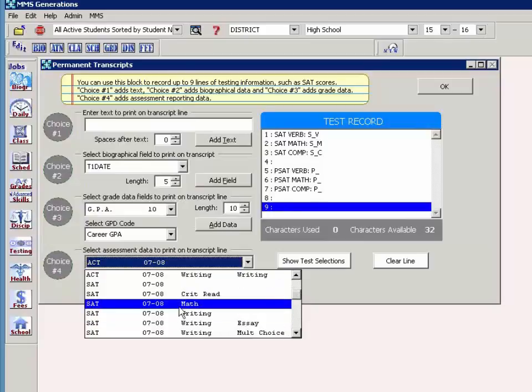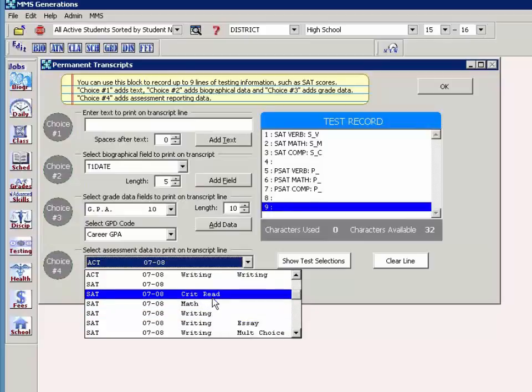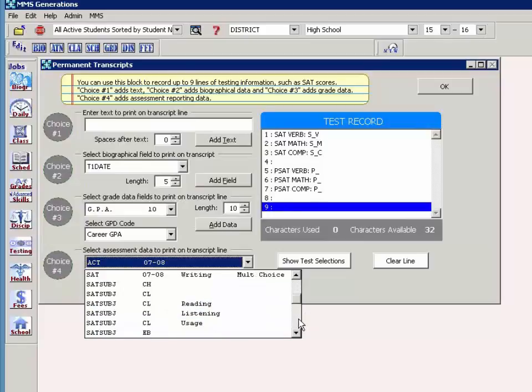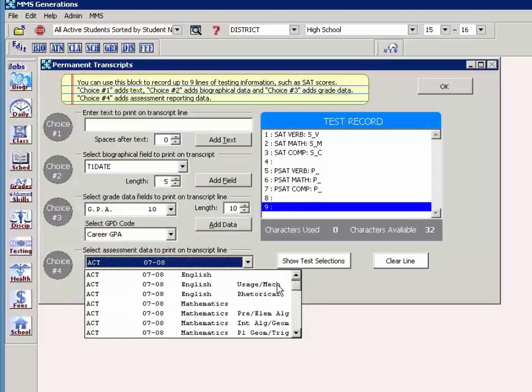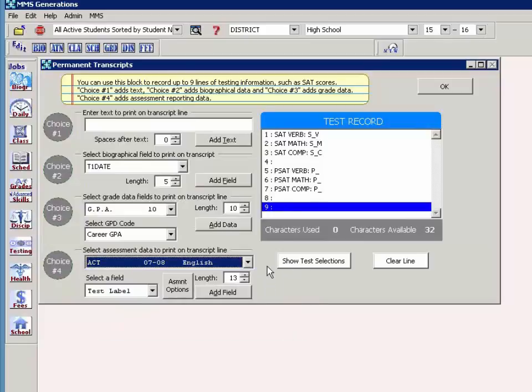And the SATs can be sort of a general with your critical reading, math, writing, and some subsets, or they can be subject-based. So things like CL would indicate that it is Chinese language. And I can bring these in one at a time if I so choose. So if I come in and say, oh, I want to bring in the SAT score for English, I can go ahead and put that in. And some of that is I can say, what do I want?